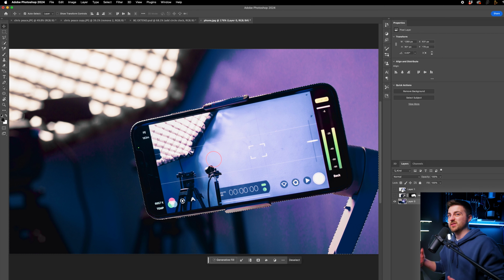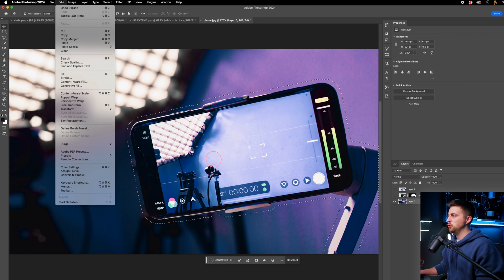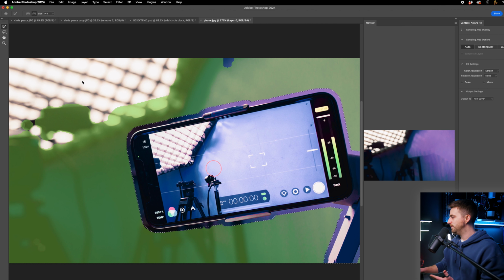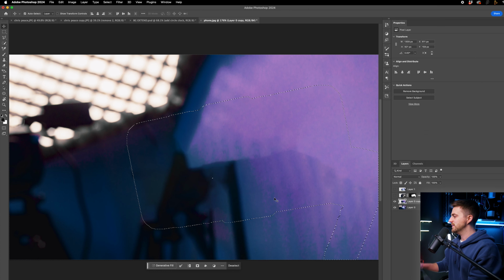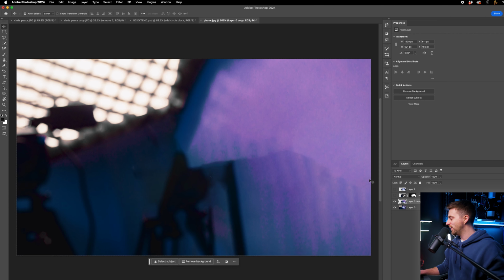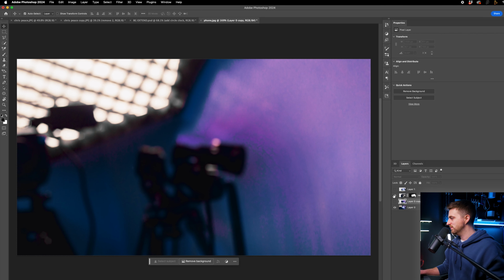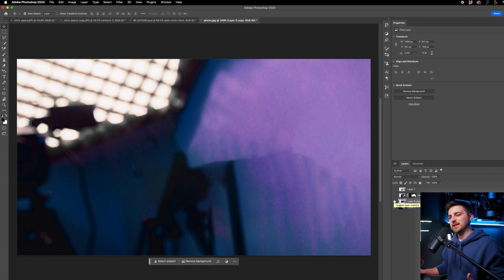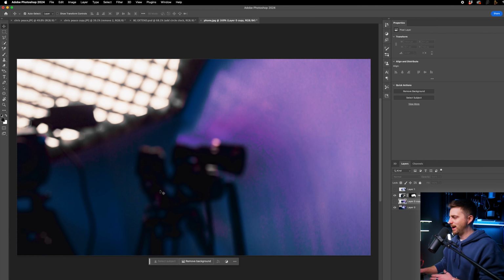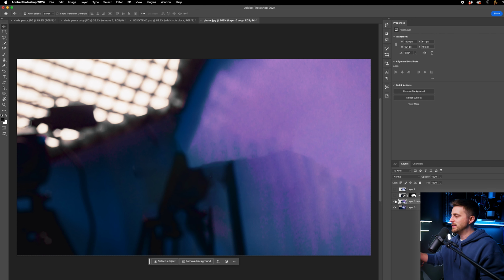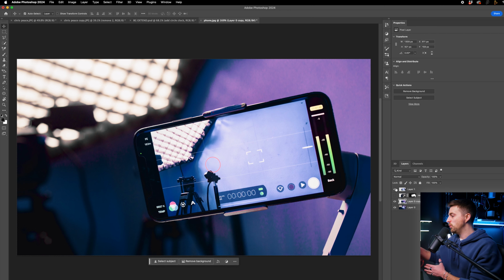And I'm just going to show you what Content Aware Fill would do. If we go into Edit, we can go to Content Aware Fill rather than the Gen Fill. And as you can see, it's doing the exact same process. So this is a sample area. We can press OK on this, and you can see it's got rid of it. It's not quite as clean as this version. I feel like the Gen Fill version looks a little cleaner. The Gen Fill's actually added in some cameras, and it looks like a more solid image, whereas the Content Aware Fill option is a little messy. But it doesn't matter too much because we're going to have the phone in the foreground anyway.